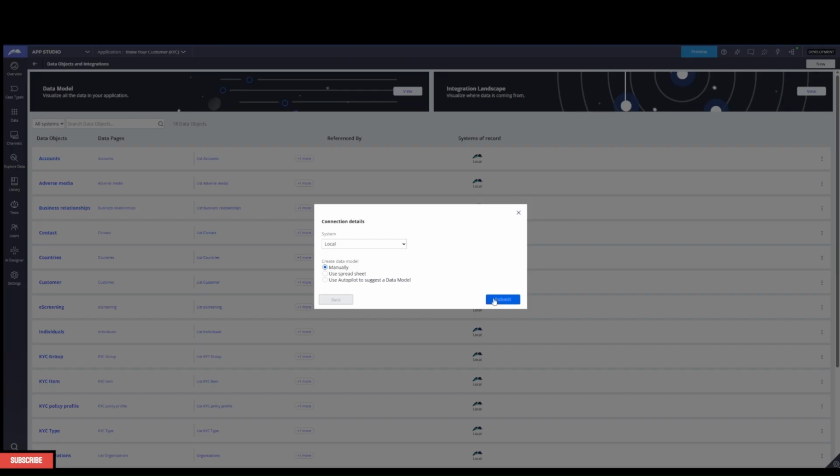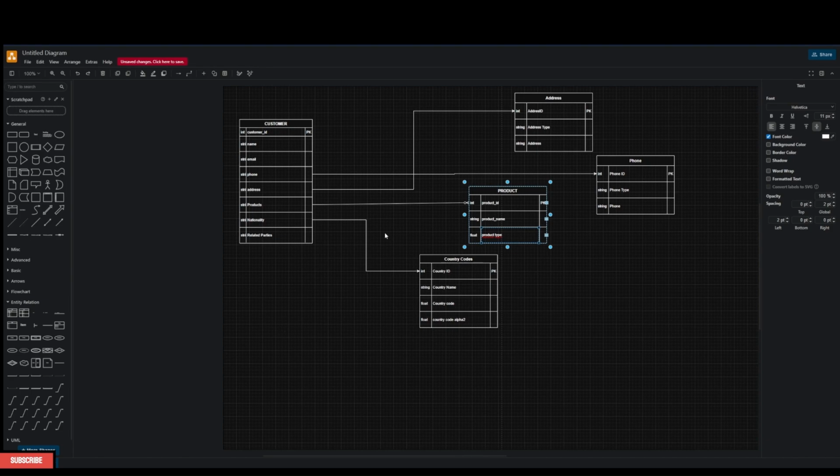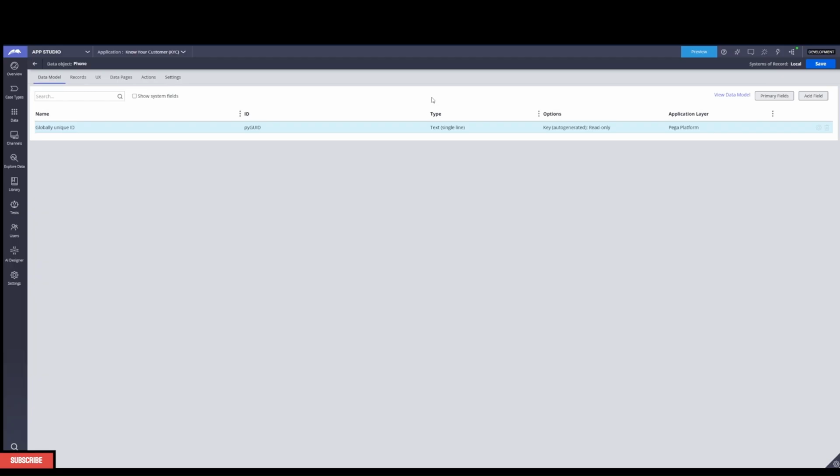Same local. So now it's created here. As well, we'll be able to add the fields. So we're going to go with the phone type and the phone itself.